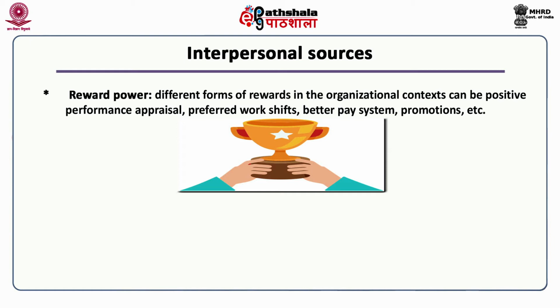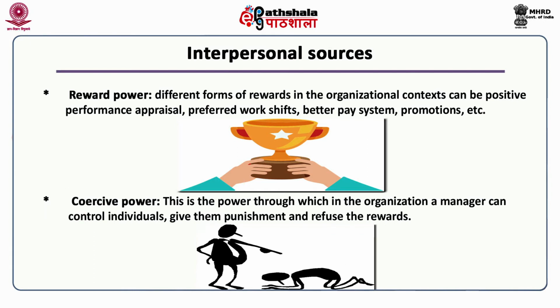Reward power. Different forms of rewards in the organizational context can be positive performance appraisal, preferred work shifts, better pay system, promotion, etc. This is power through which employees in an organization can be influenced. When the subordinates perform well and achieve the desired target, managers give them reward. It is a good strategy to influence the subordinate or employee in the organization.